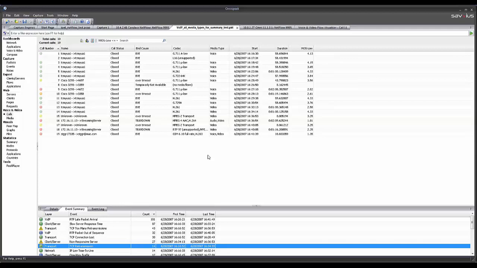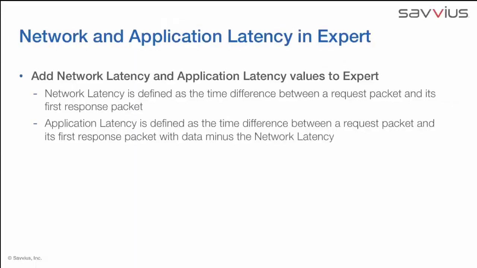Simulated demo. So next on the list, a smaller addition, but we added the network and application latency value fields in our experts. So you can see what the definitions are, at least according to the way we calculate network and application latency in our software. We always made those calculations in the past, but they were not fields in our flow tables. And now we've added those as fields in the flow tables, and Chris is going to be able to show you that.